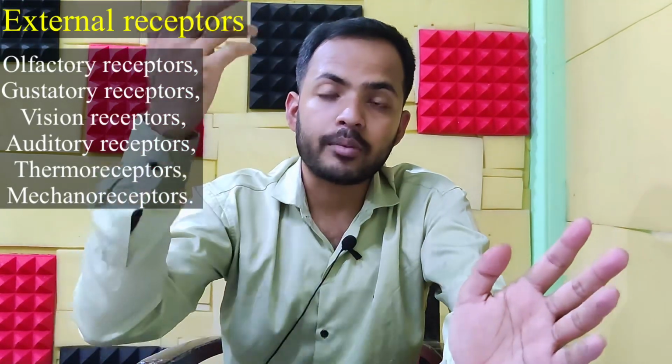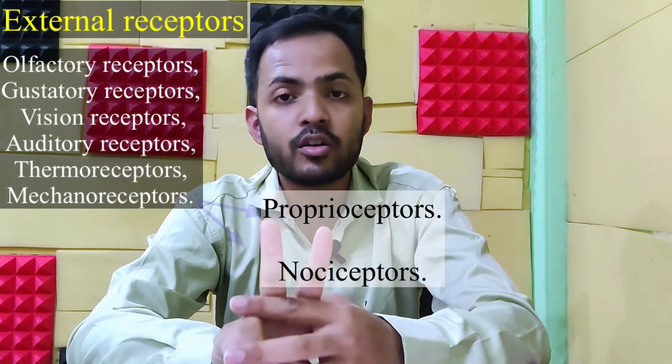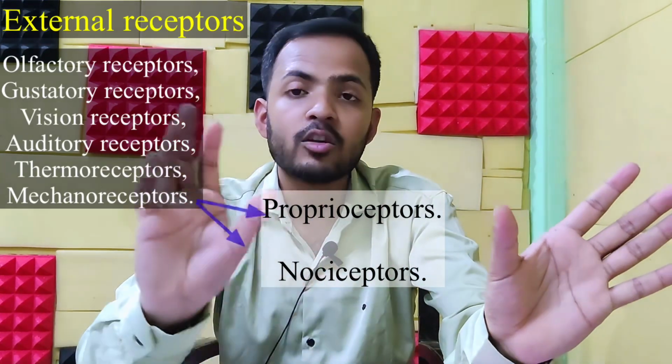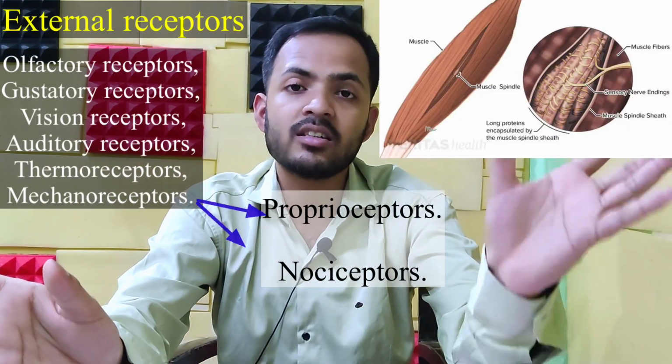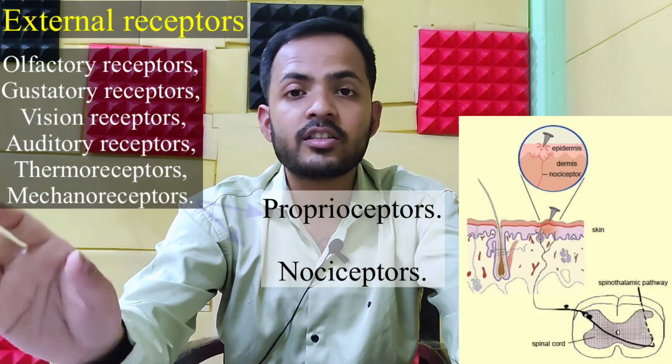And the last component is our mechanoreceptors. These are also known as mechanoceptors. Now these mechanoceptors are present in the muscle spindle of our entire body. This detects the pressure or distortion of anything, subject, object, doesn't matter. Now there are two types of mechanoreceptors. One is the proprioceptor and the other is the nociceptor. Proprioceptor detects the size, shape, area of any object, and nociceptor detects the pain.